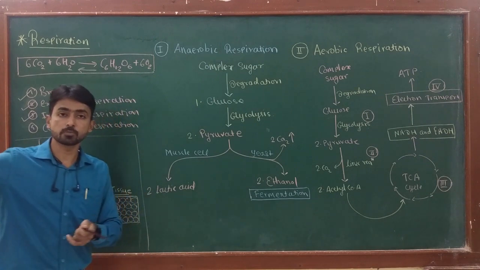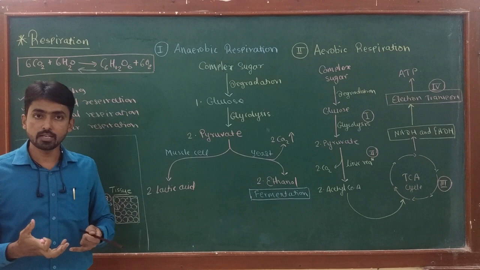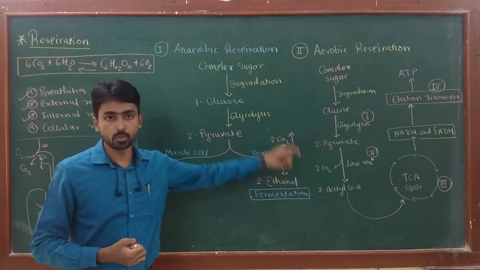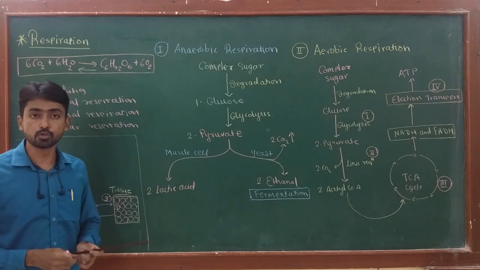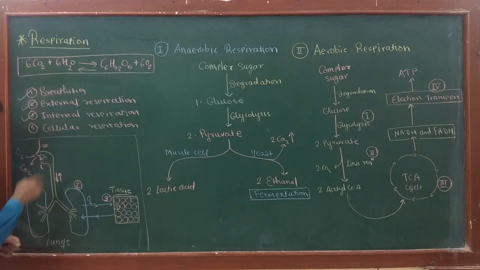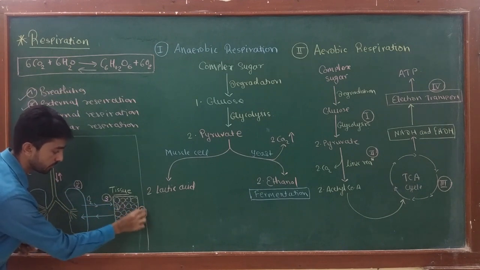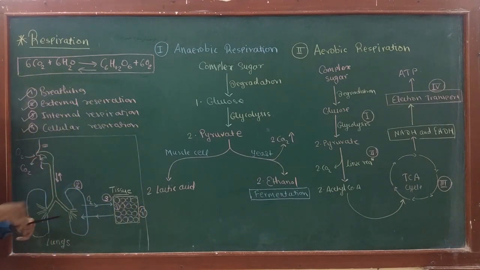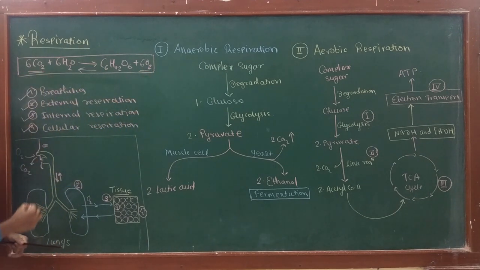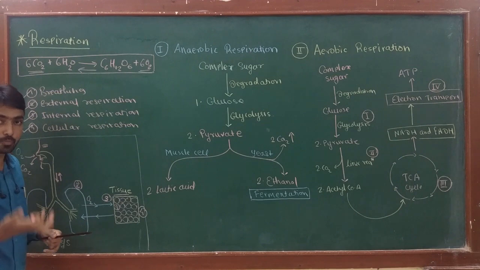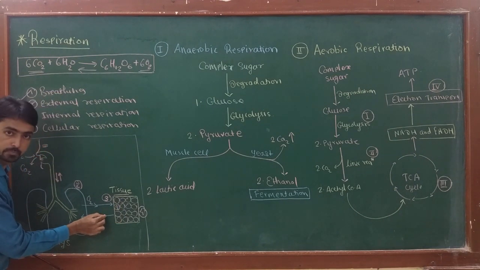The oxygen which is transported from the lungs to the cell by blood is used as a terminal electron acceptor in the aerobic respiration process. We are going to see the aerobic respiration process in detail in my upcoming videos. Now, at the time of cellular respiration, which occurs inside the cell, the 4th step, oxygen is used and carbon dioxide is produced. Okay, now this CO2 which is produced inside the cell is transported back into the blood.